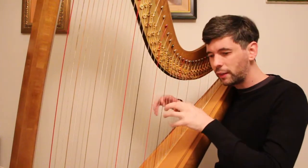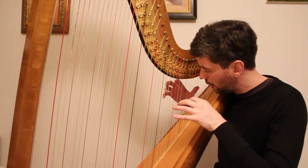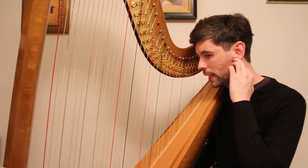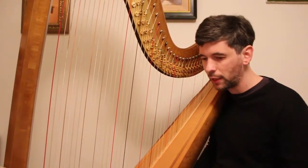And same as on this descending thing. For me, I kind of feel like getting the hands in position and then just dropping down at the last minute, so that we want to hear each string ring for as long as possible. So really thinking about delaying the placement.